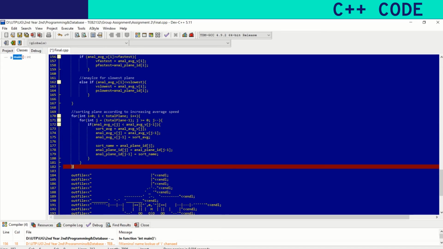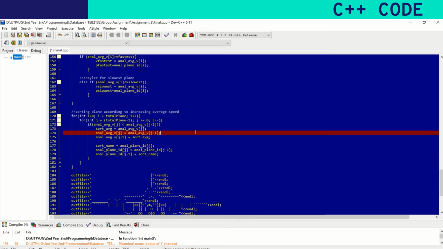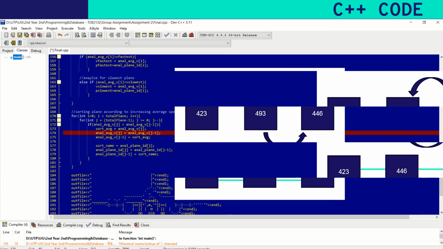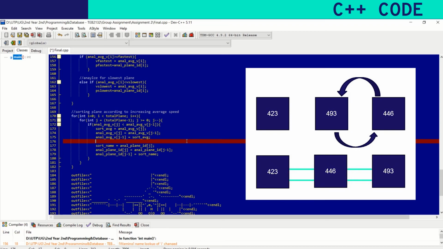Just to simplify how you can understand this, for example, if we have 3 memory locations for the vector, we are going to bring the lowest value into the front, which means the lowest value will be in the first memory location, and then we keep bringing the slowest into the front, and finally the highest value will be in the last memory location, at the back.